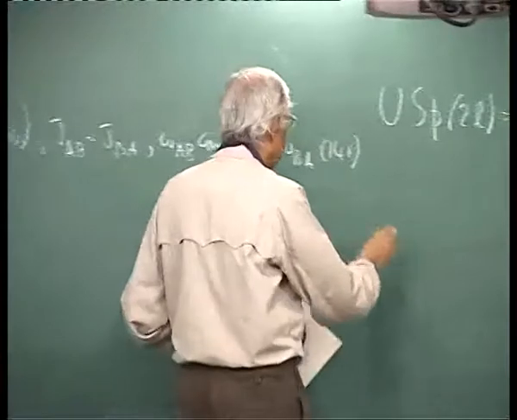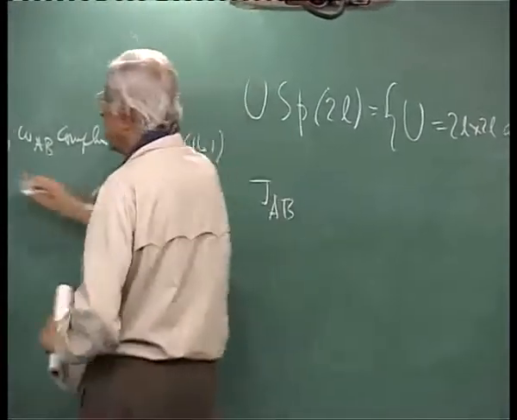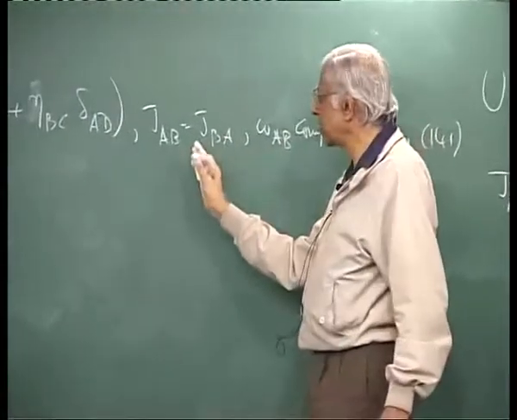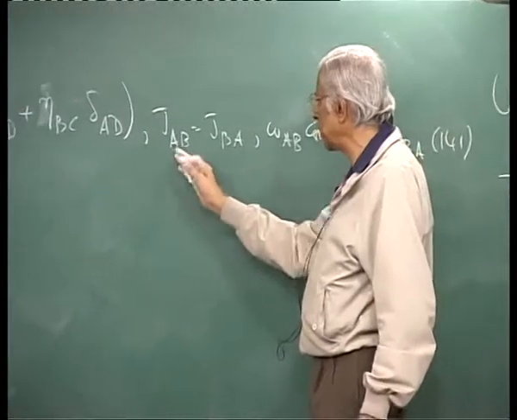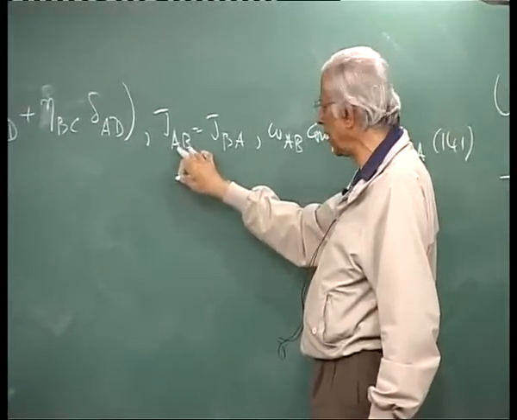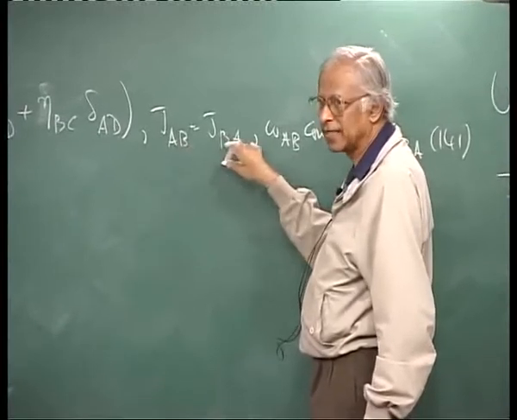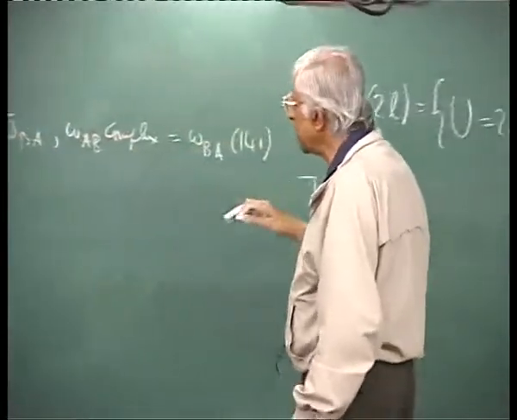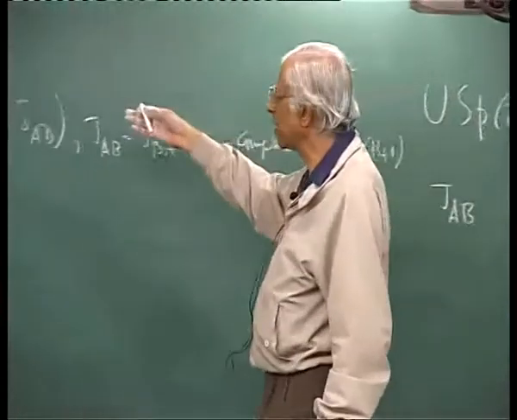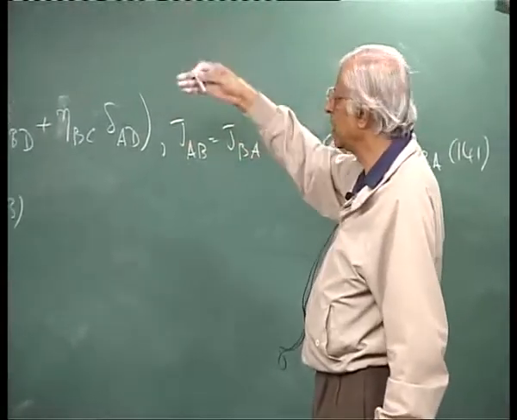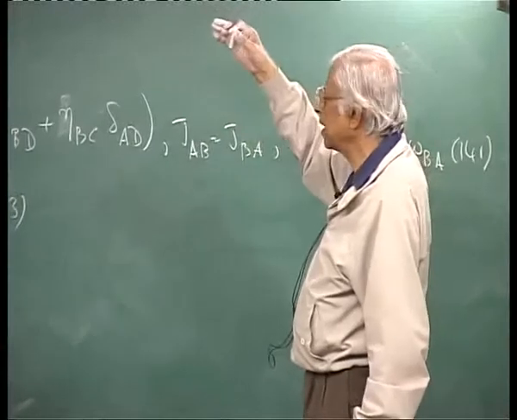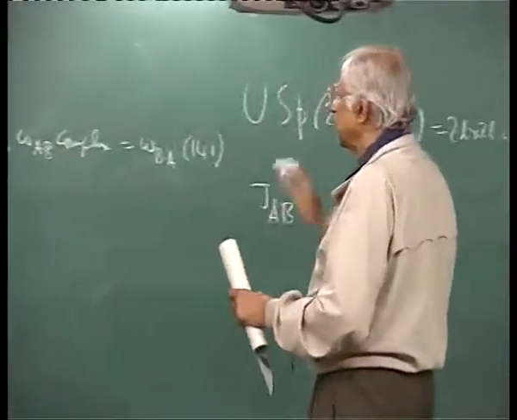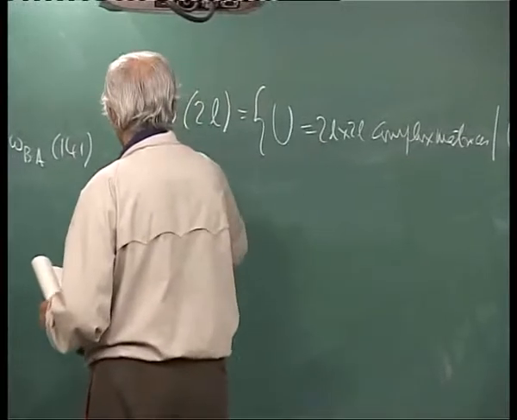The hint is the following. Take these matrices J, A, B, which I have defined here, and see now the contrast with the real orthogonal groups. The basic generators are indexed like those fellows, except there is symmetry rather than antisymmetry. Remember the MABs, MAB was minus MBA. Here it is the opposite. So you see how the dimensions, it's 2L dimensional, as it was for SO2L. But this is complex, that was real. Generators there, MAB equals minus MBA. Here, JAB equals plus JBA. So you see similarities and differences showing up all over.